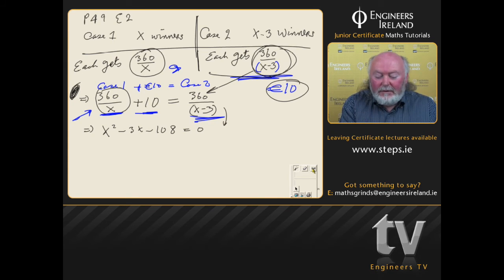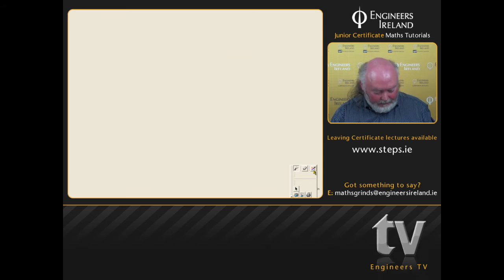And you'll notice I've deliberately written above the equation something that is a halfway house between the long yapped out question. It's case 1 plus €10 equals case 2. Having written that, I feel more confident in writing my mathematics. The type of problems that you do get generally involve 2 scenarios, and almost all of them involve something divided by a number and something divided by a different number. And just recognizing which should give you the bigger answer, that's why I gave the little thing at the start, is the only little thing you need to keep in your mind, other than your standard quadratic equation and the interpretation.